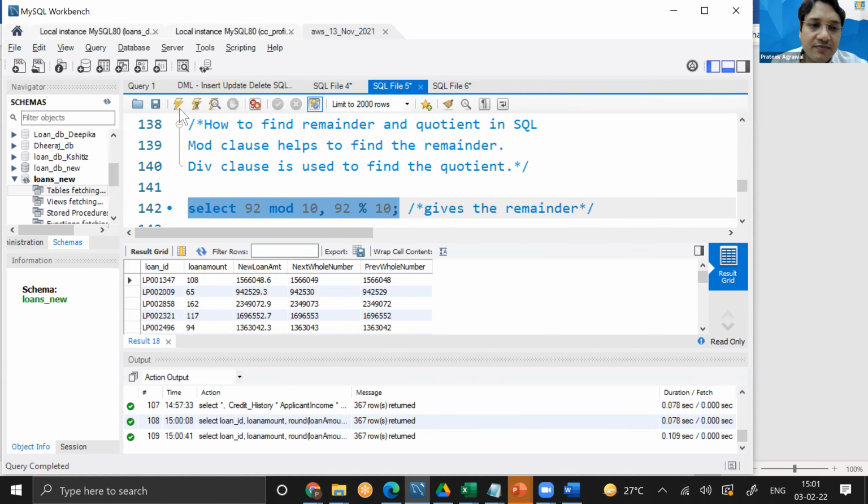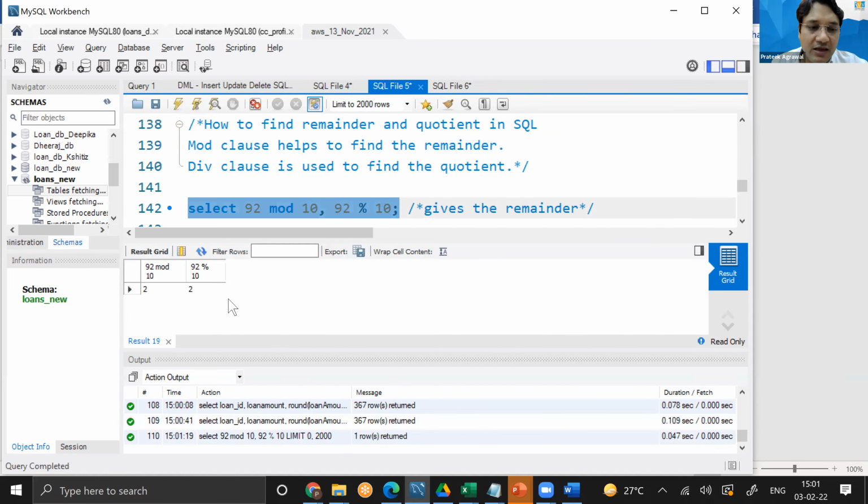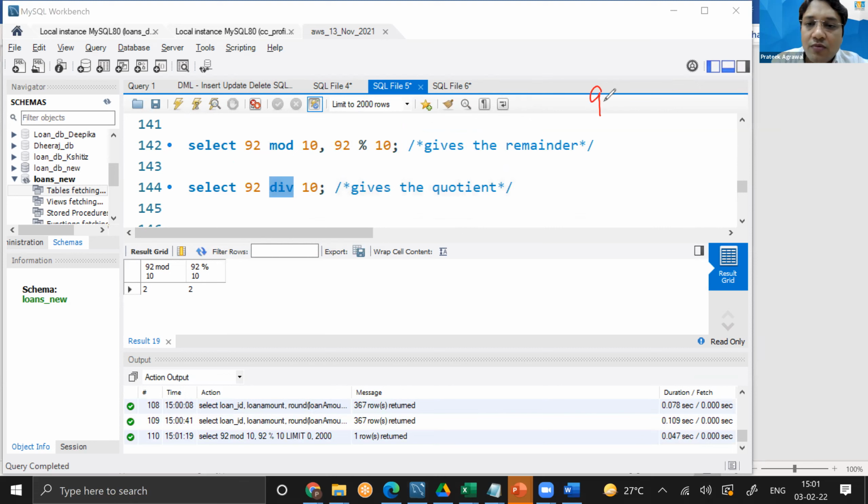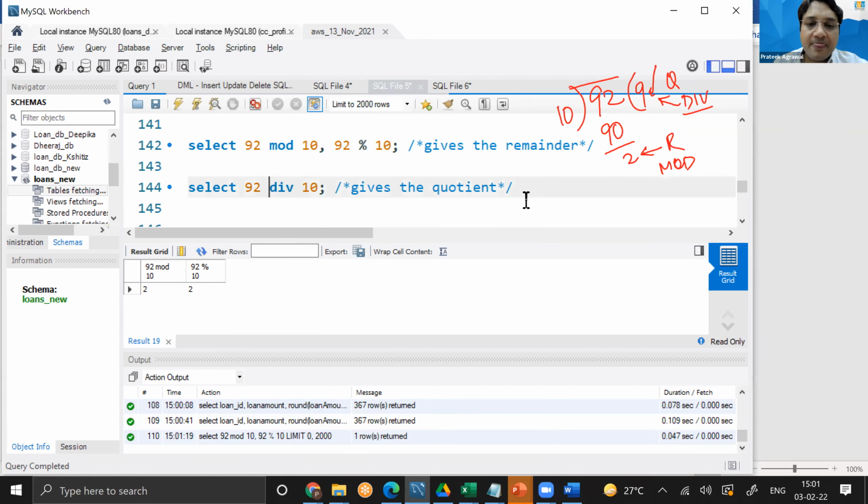Both work, and it will give you the remainder. And div will give you the quotient. If you remember the long division formula from your school days, if you divide 92 by 10, this is your remainder, which you get using mod, and this is your quotient, which you get using div. Is this clear? Yes.